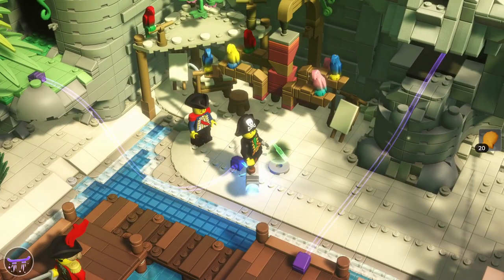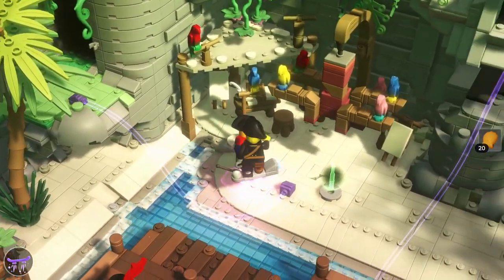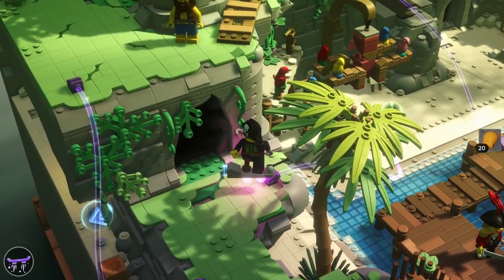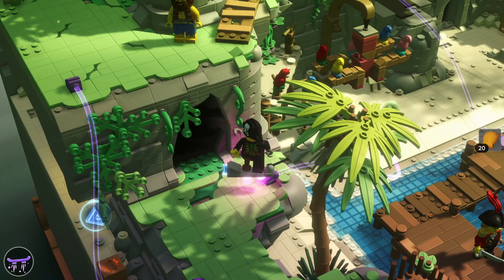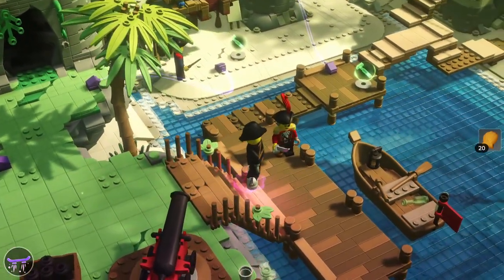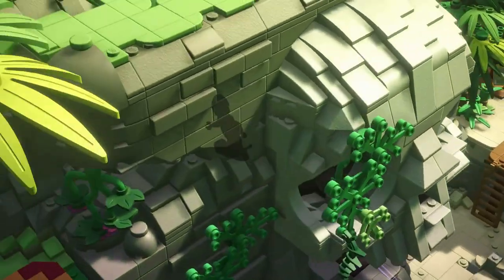Oh, I see. That's what that one purple one was for the whole time. So we need to hopefully go back over. There you go. And then maybe I'll just, I get stuck again. I love the hoverboard, but it's definitely a bit glitchy. Okay, so heading over this way, I just need to go into the cave.